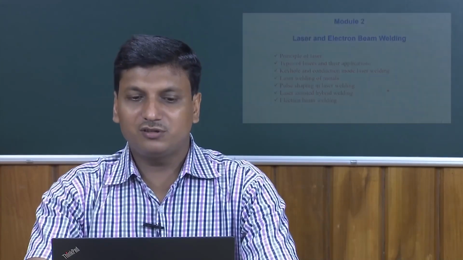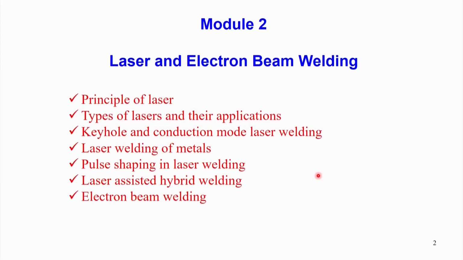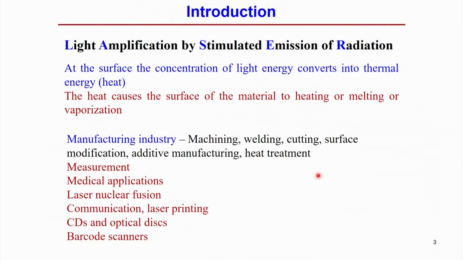When we start with the principle of laser, there are some basic things that we will try to clear out before application of the lasers for welding purposes. Actually laser stands for light amplification by stimulated emission of radiation, and when that radiation is focused on a specific area, it is possible to melt the material. It converts to thermal energy and we can join the two materials.